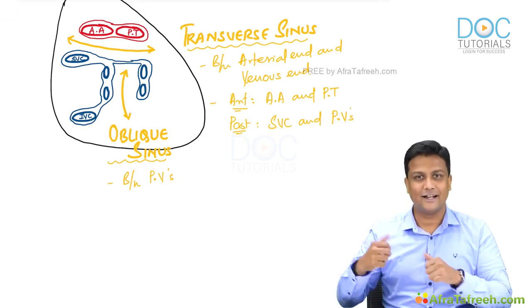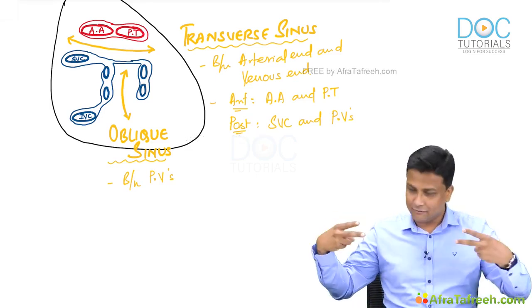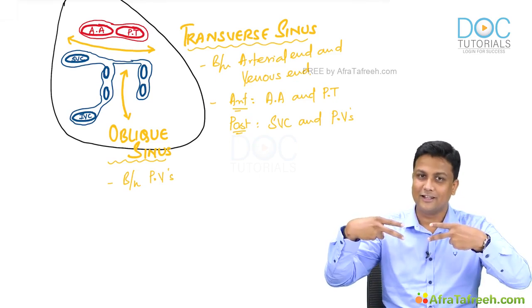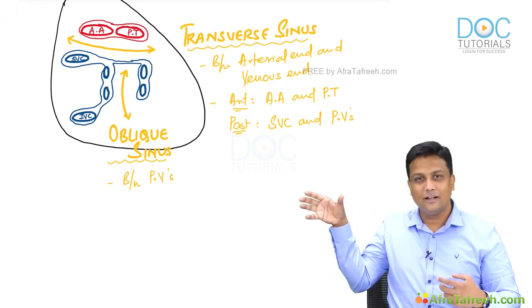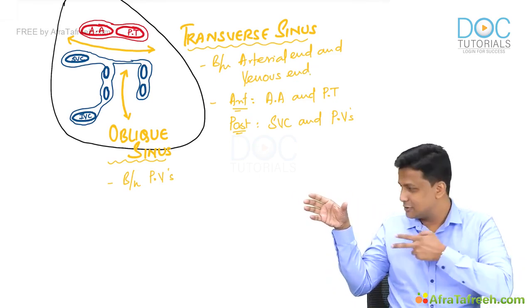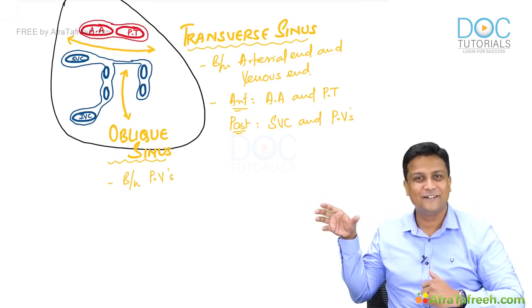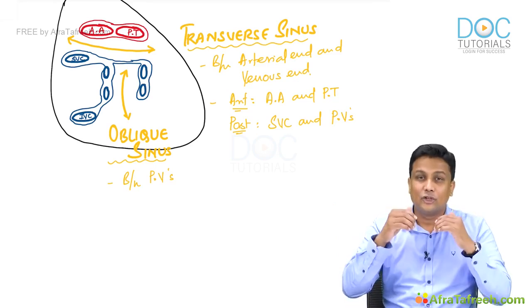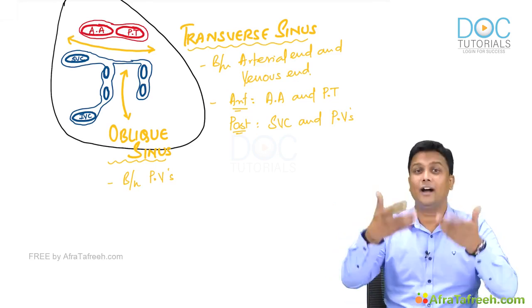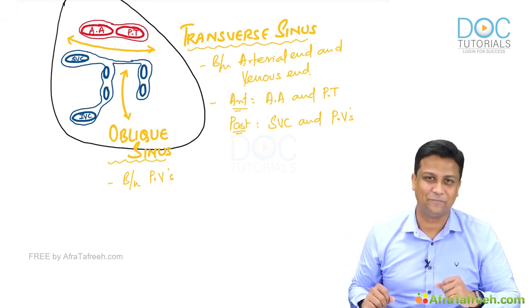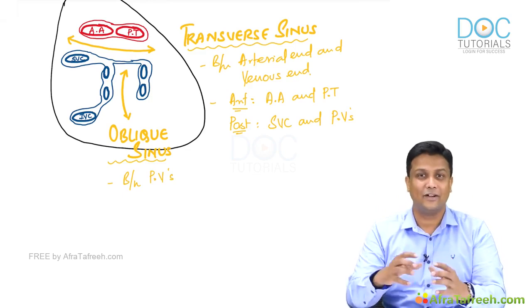So, you have to understand in my diagram here that if both the pulmonary veins are coming over there, then what is going to happen there, guys? There will be a left atrium there. So, there are 2 pulmonary veins coming from one side and 2 pulmonary veins coming from the other side. That means the oblique sinus is just behind the left atrium.